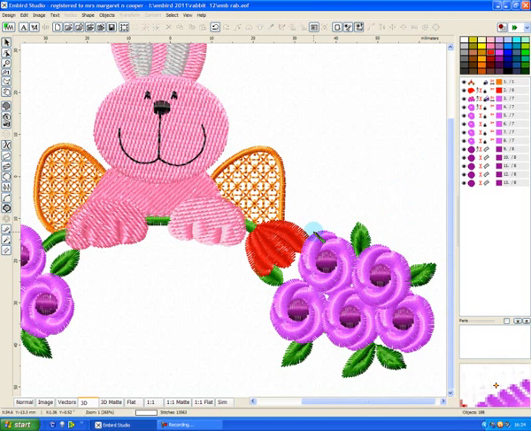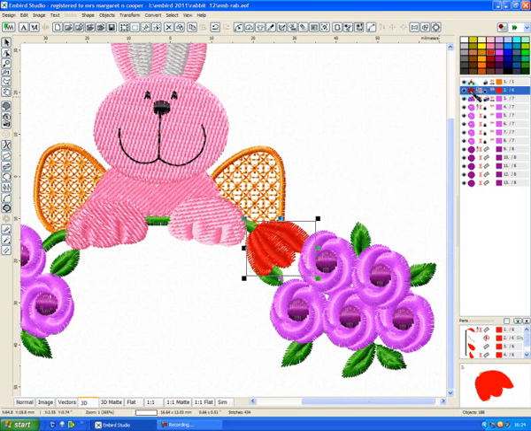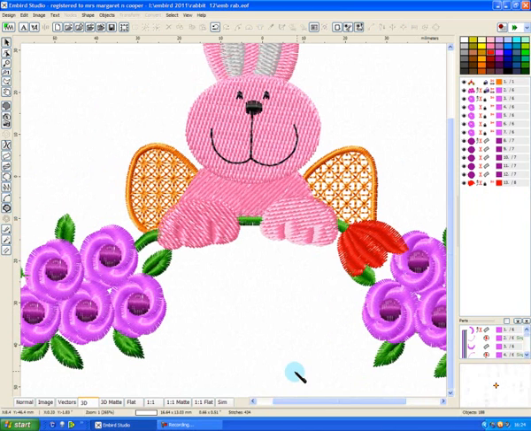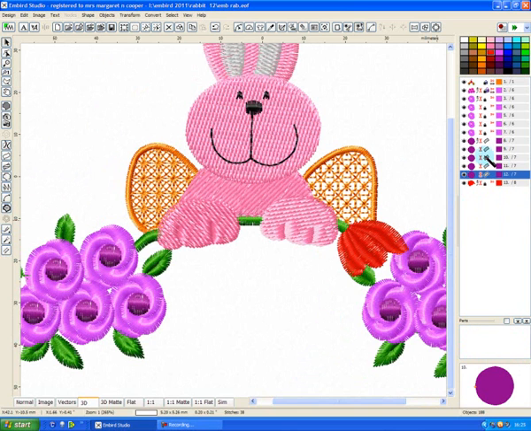Now the other thing you'll notice is this one now sits under that one. So we highlight that one, right click on it, keep the right mouse button down, take it down to the bottom purple one and say insert after, and it's going to stitch after these. Back to my center.